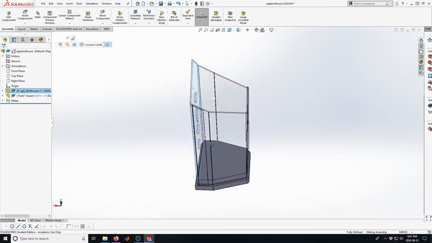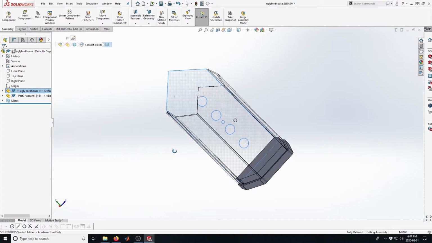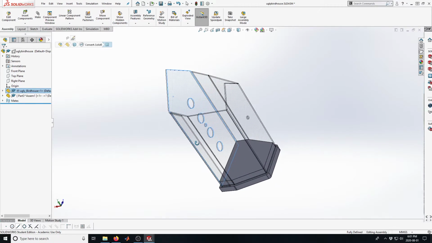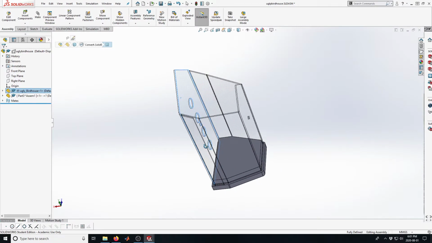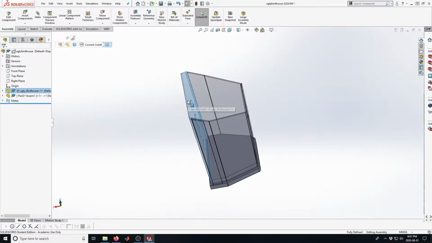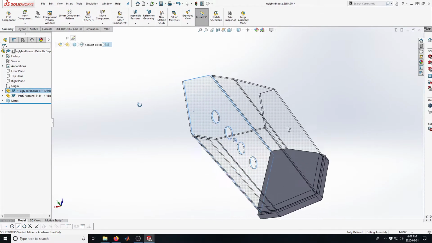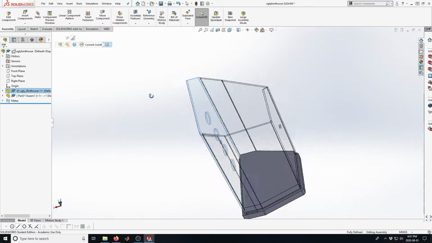It's a complicated geometry, isn't it? It's not quite obvious how we're going to do that. We certainly can do it within the context of the geometry of this part, of the assembly. That's probably true. But what's the best way?